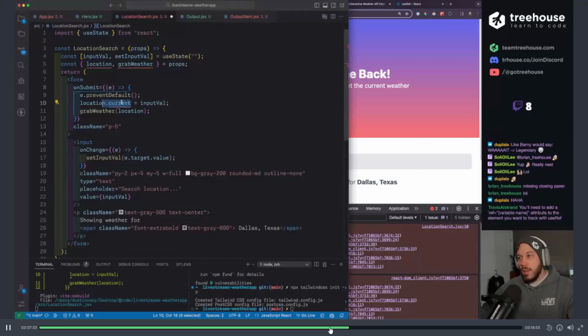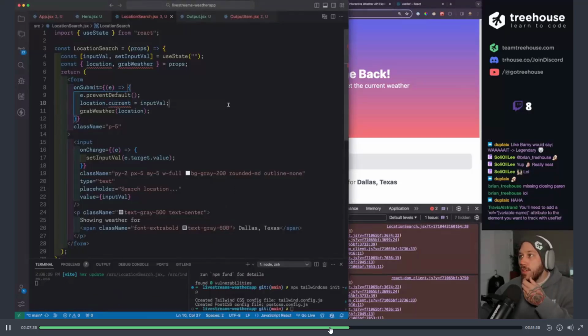Same thing. Yeah. We need to add ref equals variable attribute to the element we want to track with useRef. Say that again. You'll need to add ref equals. Where do I add this at? We'll need to add ref equals variable name attribute to the element you want to track with useRef.